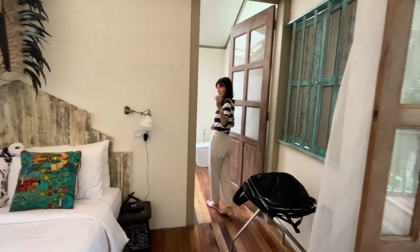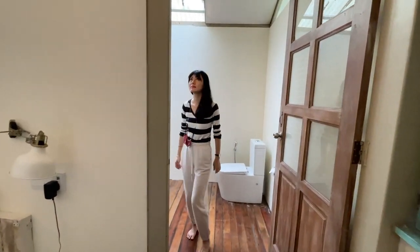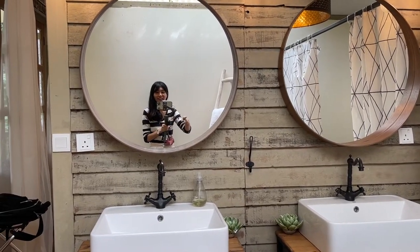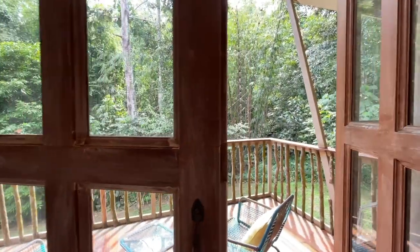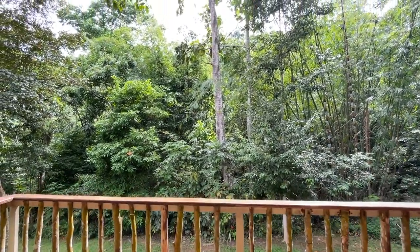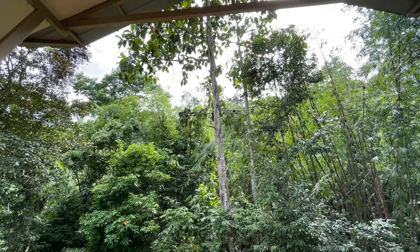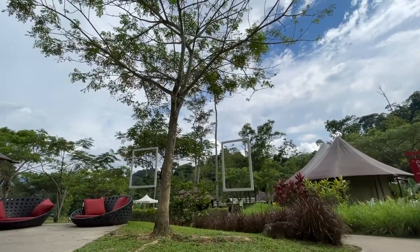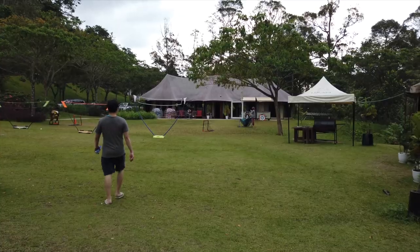The bad idea is that the bathroom is semi-open, which means it allows a lot of bugs in, especially when it rains. They have his and hers sinks. The good idea is that we have a huge veranda overlooking trees and river. It's a lot more private and quiet here. I love the details and the decor so far and my new friend — I'll call her Dona the Dalmatian. There's this red Indian hat.